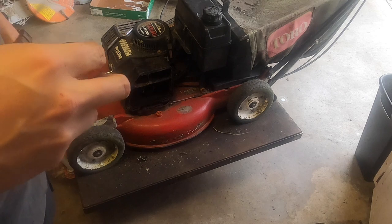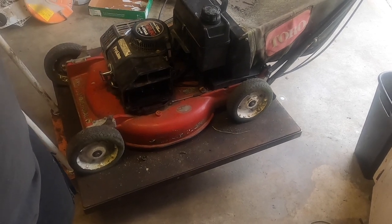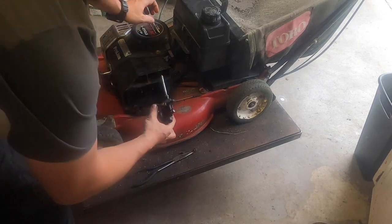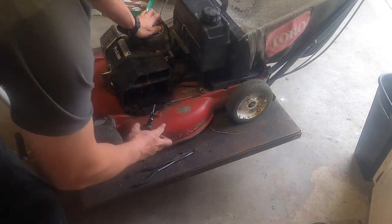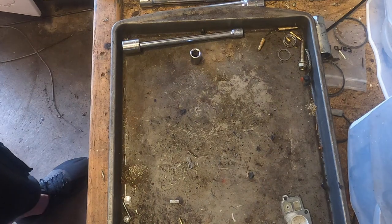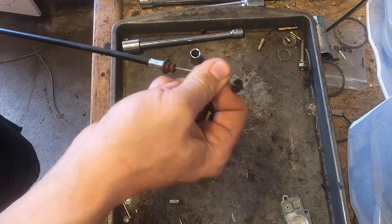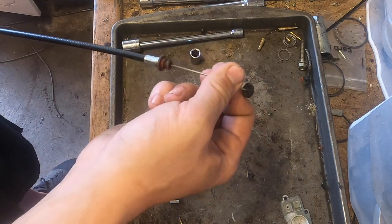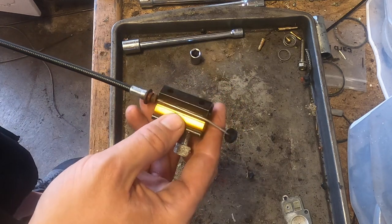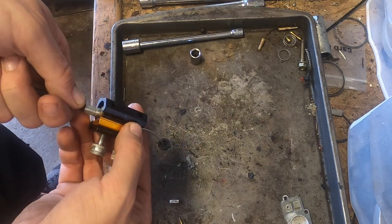Okay, well, I think we're gonna look at that cable. Probably the carb. I don't know how much more you're gonna be able to see, but check this out. Now that we have the cable off, it actually doesn't seem too bad. But it was having a problem. So this is a cable oiler. Sometimes works.